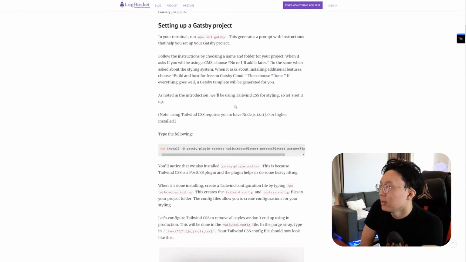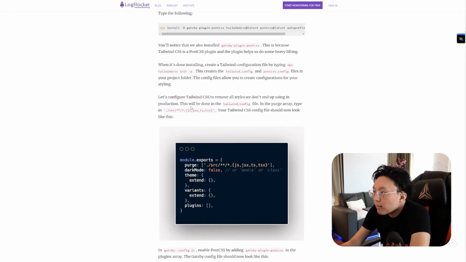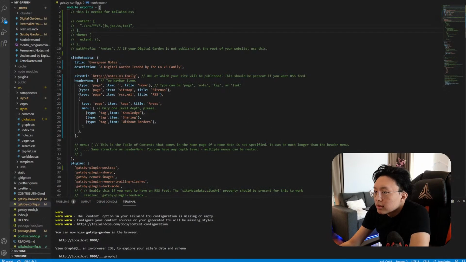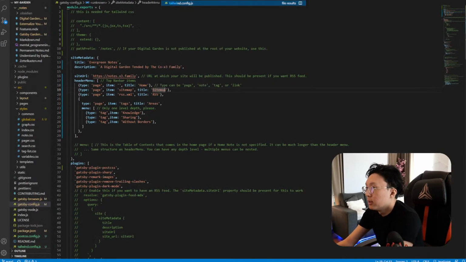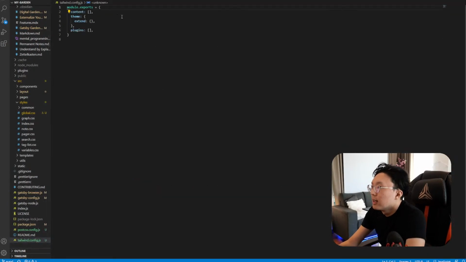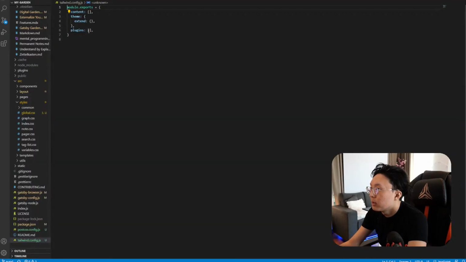Oh wow, okay, so this one's a much simpler way of saying it. Let's try. Okay, so let's go ahead and go to our Tailwind config file. So Tailwind config. Ah, so it's here instead now. Okay, cool. So we're going to do purge all this stuff. So let's go ahead and do a purge.